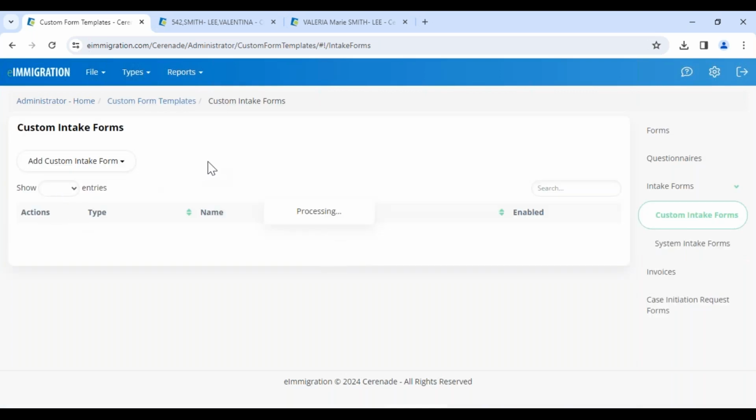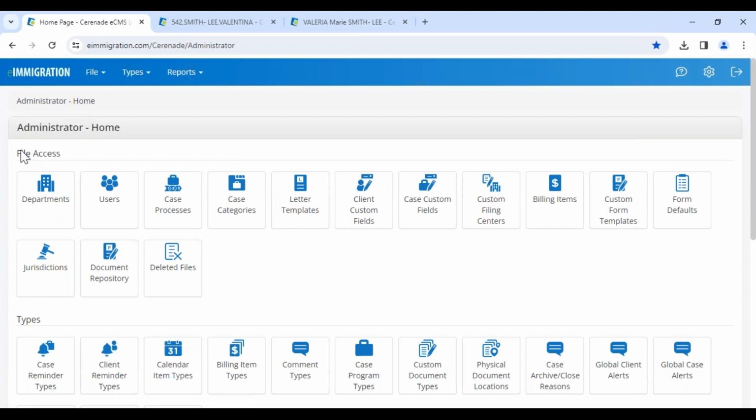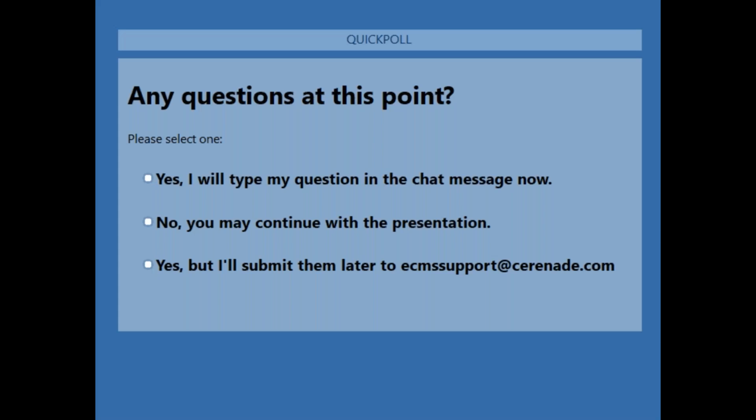All right, any questions on how to create a questionnaire, please let me know, okay? Actually, let me ask if you guys have any questions at this point. And I know it can be overwhelming at first, but trust me, I think it's worse to keep sending clients a Word document when you have the technology to gather the data and then transfer it to the forms and file the form online. So I think that's more time consuming.